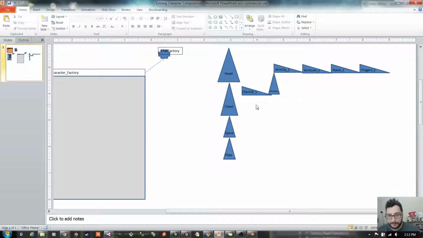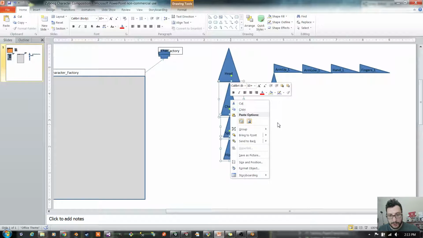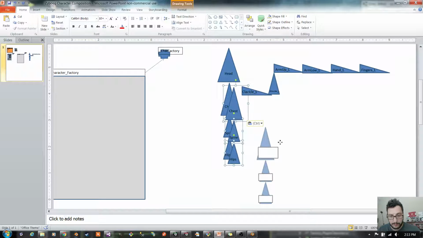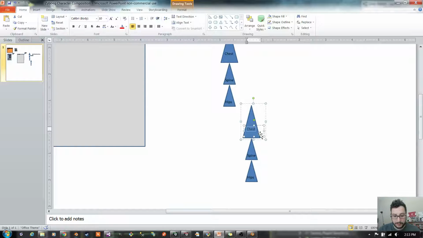This thing. And I'm just going to go and do the legs, and that's pretty much it. Just leg and main bone.